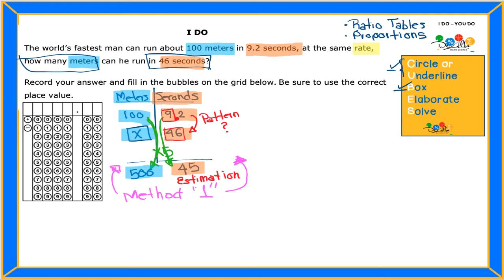Now we're going to do method 2. And for method 2, I'm going to bring the table to set up my information. I'm going to make some squiggles to separate the information. So what I'm going to do, I'm going to bring the information from the left side, just exactly the way it is. So this 100, I'll bring it here. The unknown, the one that we're looking for, goes right here. Then on the right side, I have 9.2, and then on the denominator, I have 46.